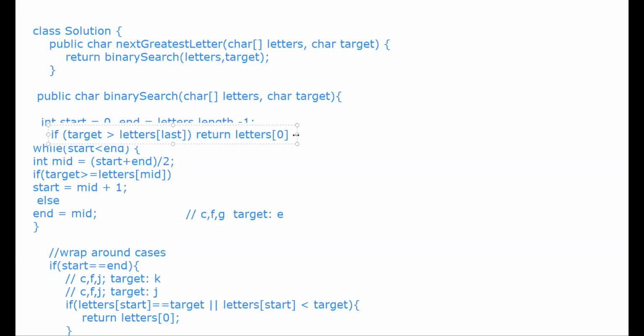Yeah, I think this question in general might be very easy to spot as binary search, but handling all these cases might be tricky in coding. Yeah, one can get easily confused. If you have that condition, then I think there's no need for that wraparound case. So once you exit the while loop, you can just return end. End will always be the value greater than the given value.